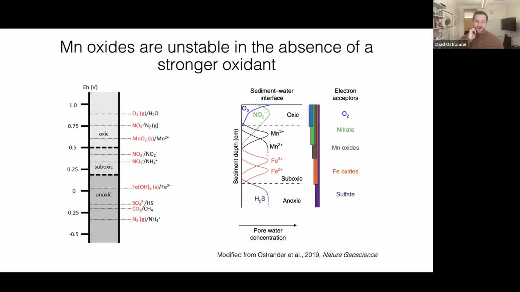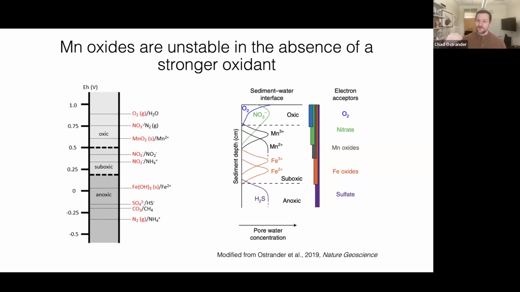So again, it's not that thallium isotopes directly are sensitive to oxygen. Thallium isotopes are sensitive to manganese oxides, and it's the manganese oxides that are sensitive to oxygen. You've all seen, in some form in your career, these redox ladders, and it's really hard to have manganese oxides be stable without a stronger oxidant around. In most natural environments today, that stronger oxidant is oxygen and nitrate and nitrite. At the same time, it's really hard to have considerable nitrate and nitrite without a stronger oxidant to keep that abundant. So oxygen is that strongest oxidant that helps stabilize everything below.